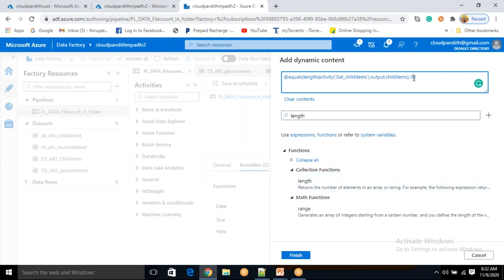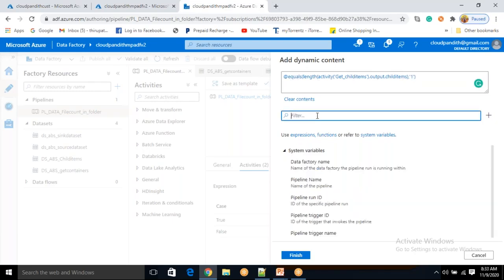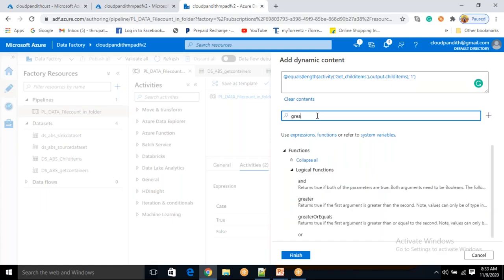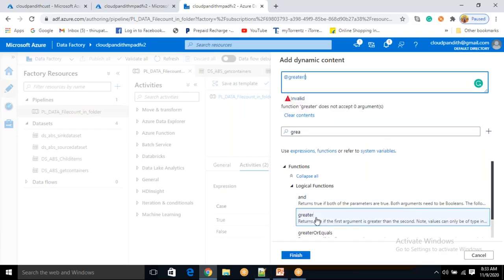let's do one thing. I will say here, okay, 1 equals this. One second. So see friends, I'm going to use a greater. Okay, greater I will use. One second, I'm changing the entire condition now. So I will use greater.